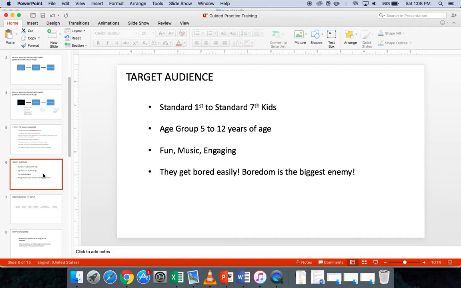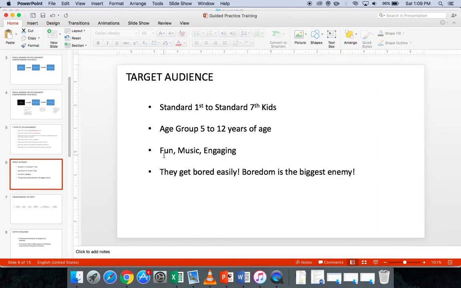So it is very important for you to keep these 2 things in mind, that it's an educational product and it is meant to be used by very small children. Why is it important for you to know, and why am I spending so much time on telling you this again and again, is because we want to create fun and engaging stuff. Okay, so the games should be fun. When you are visualizing these games, the themes should be really fun, really creative, really engaging. The challenge of this assignment is not to just create it, but the real challenge is to create fun and engaging stuff which the kids will use.